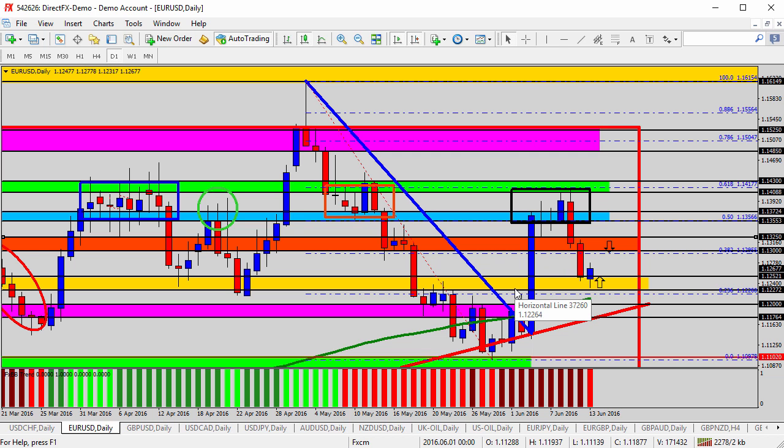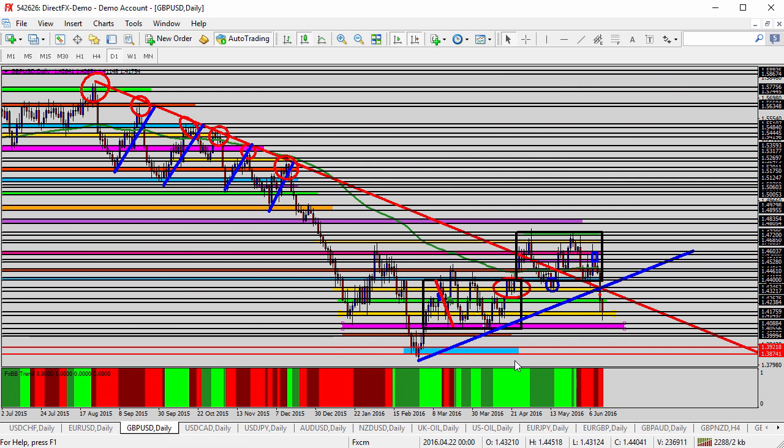So we're still 35, 40 pips away from that, but currently the yellow shaded area is our support, and only if it breaks down through that yellow shaded area might we look for it back down into the mid to upper 111s, 112 level for the euro dollar.